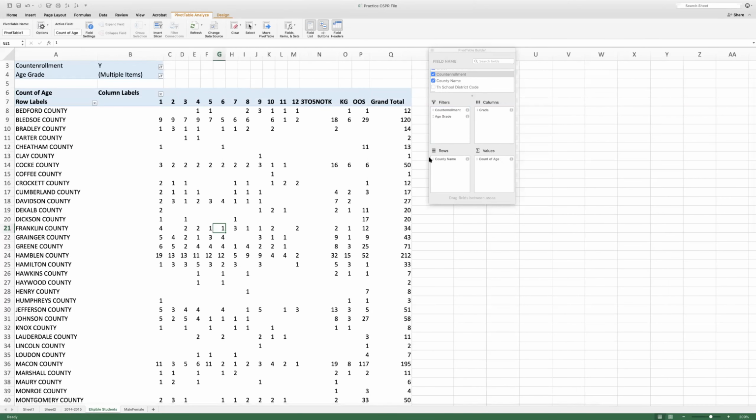You can see you've got your count of enrollment, age, grade, columns is your grade, county name. So while this is up, go ahead and change yours so that it matches exactly what this one has. You should be able to have all of those. Under your filters, count of enrollment, age, grade, county name, count of age, and grade. Let's go ahead and make those changes.